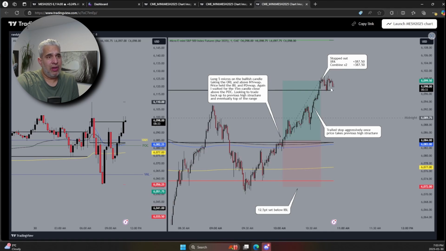Now I'm looking to get long. I'm confident now. We're taking the New York VWAP, the start of day VWAP, this opening range. I actually got back in at the exact same price that I bought my second trade, which is 84.